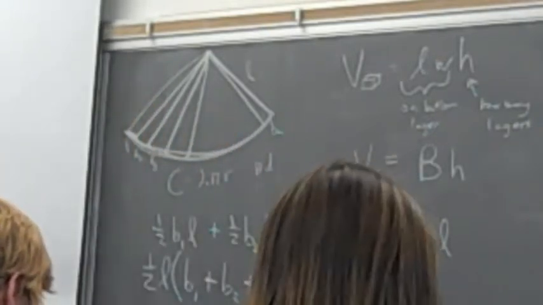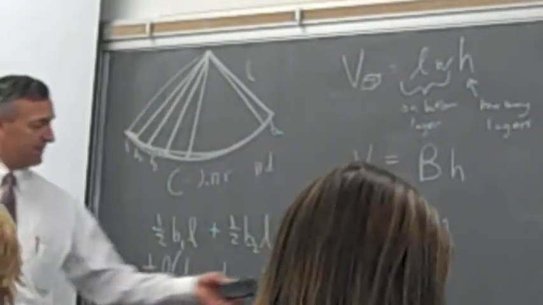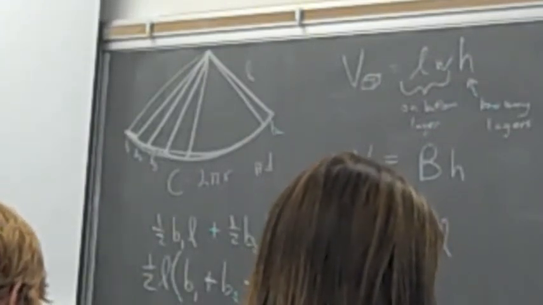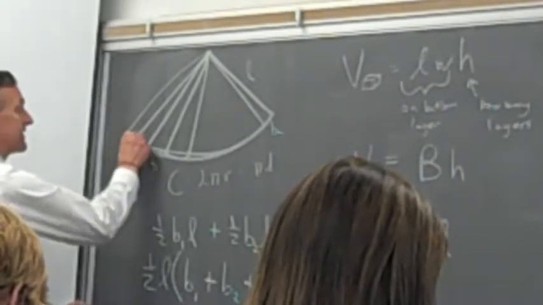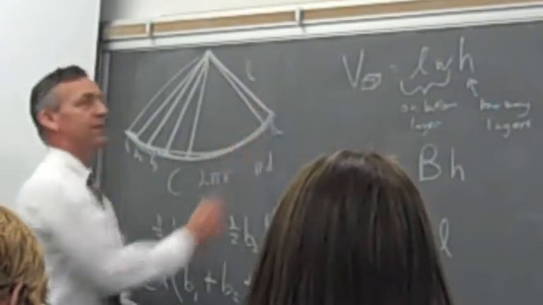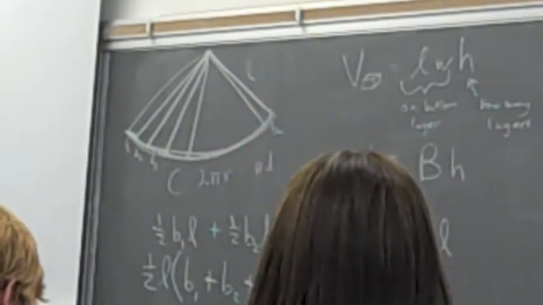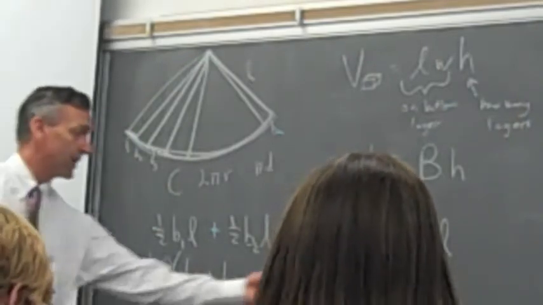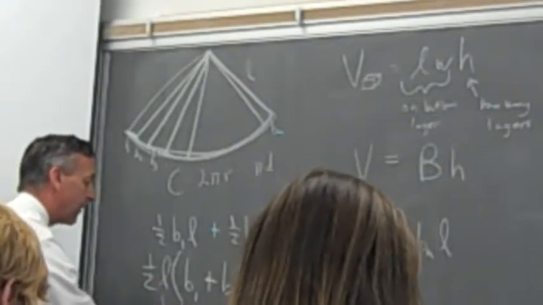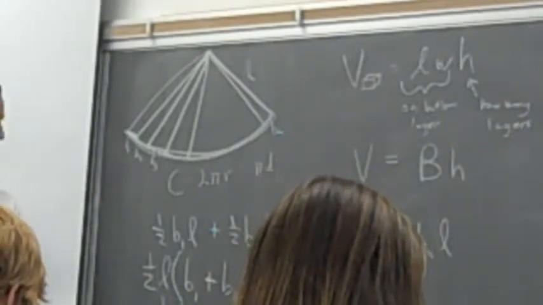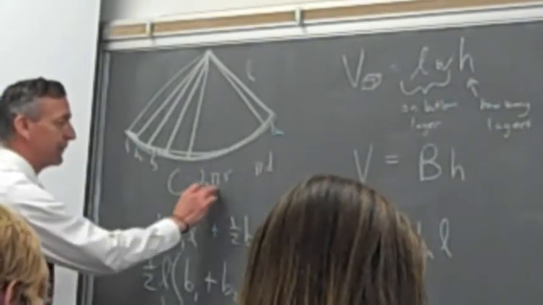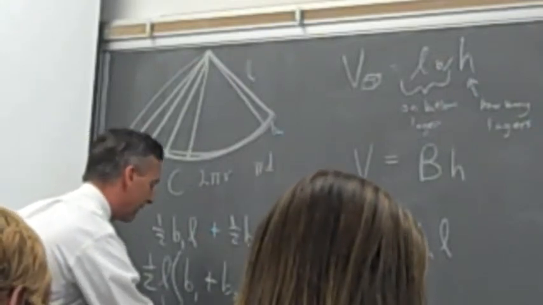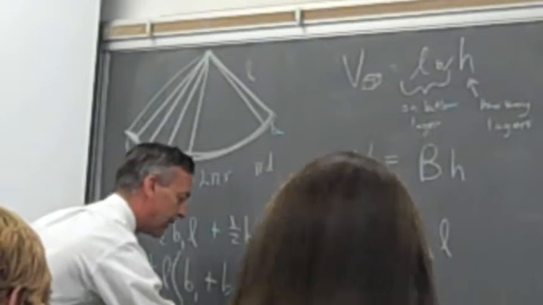Everybody with me? But what is this in parentheses? It's a summation of all the bases, which is this plus this plus this plus this, which is really what? The circumference of the base. That's what we just said, right? So guess what I'm going to do? I'm going to take this out and put in circumference. So 1/2 LC. But we know that C is simply 2 pi r, right? So let's go 1/2 times L times 2 pi r.